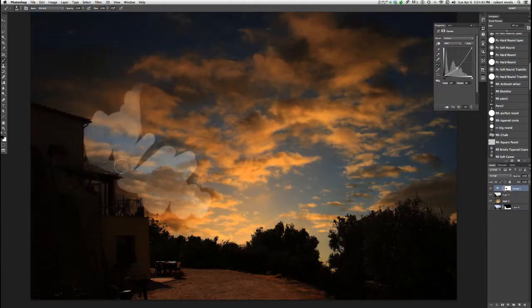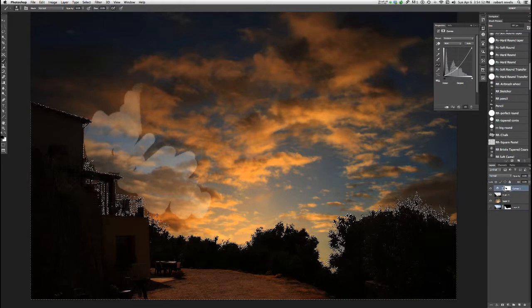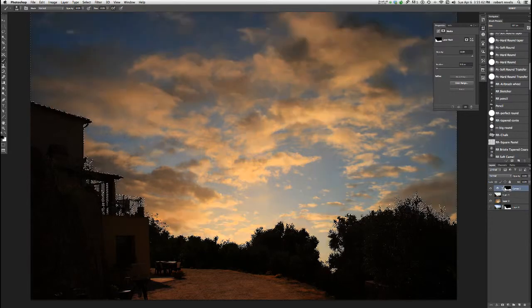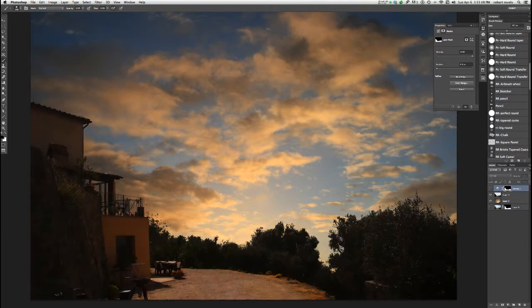All right. And if I really wanted to get that to be knocked out, I would just hold Command, put my cursor right over this layer underneath because it has the pixel information. And I could come up here and I could basically fill with white. And then I'm going to do invert selection and then fill with black. And now basically I can make this bottom darker without affecting the sky.